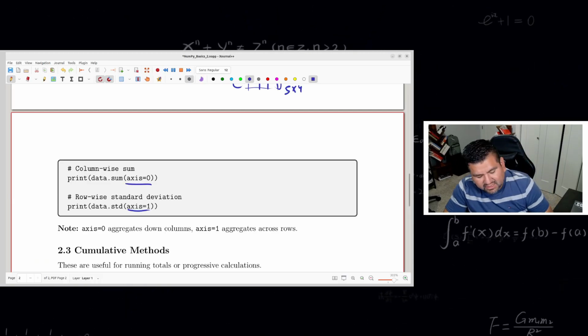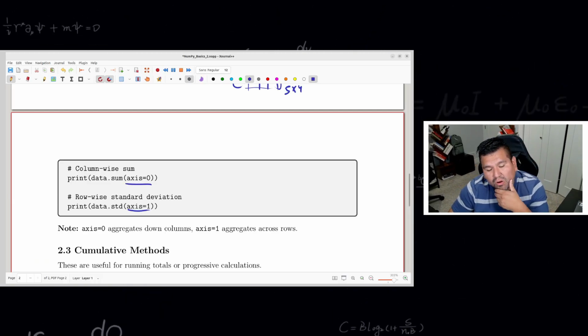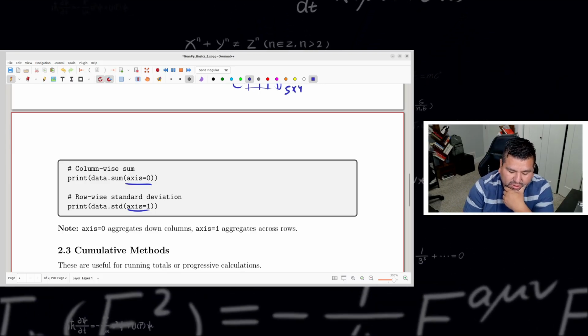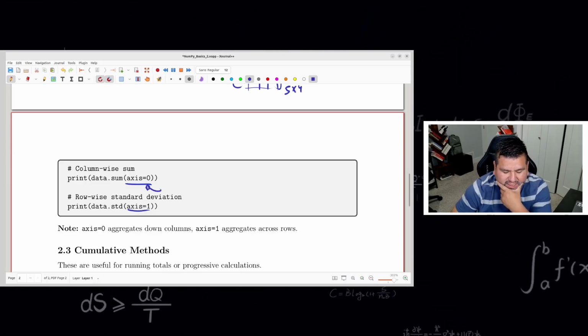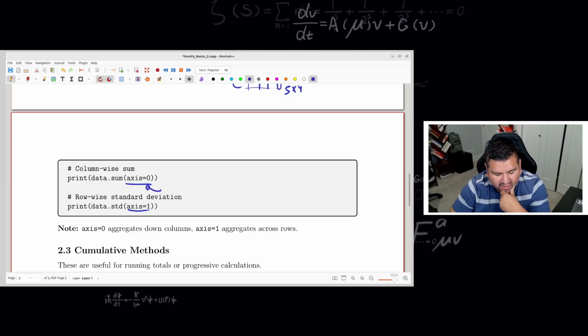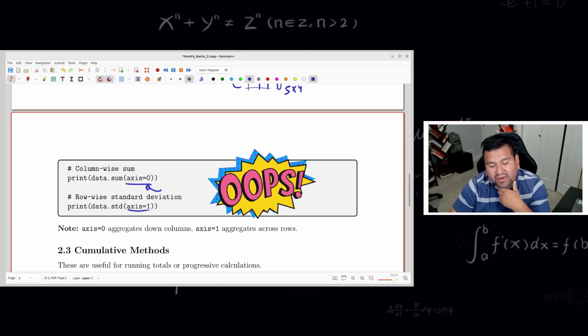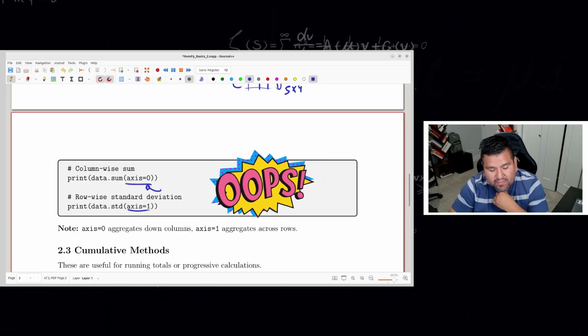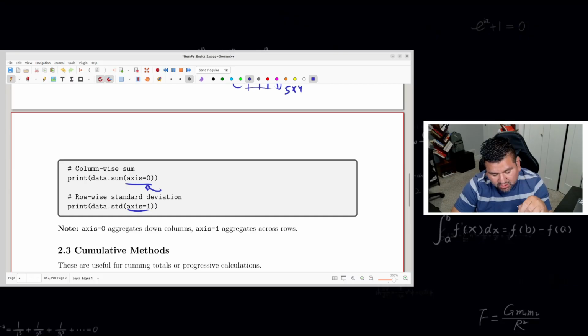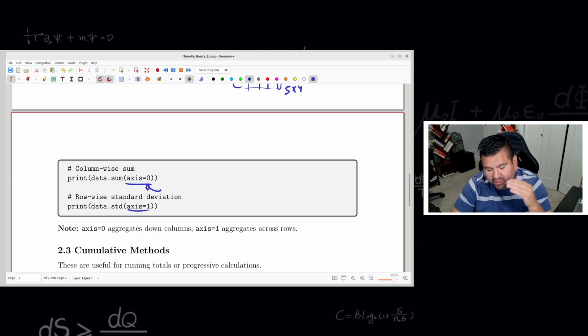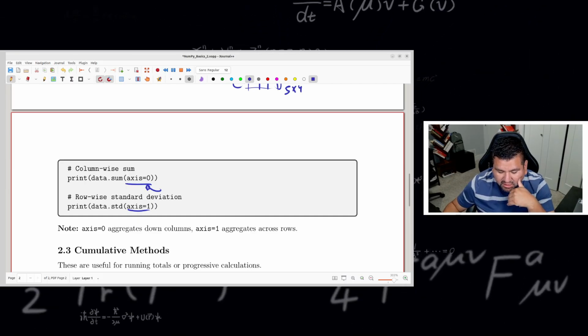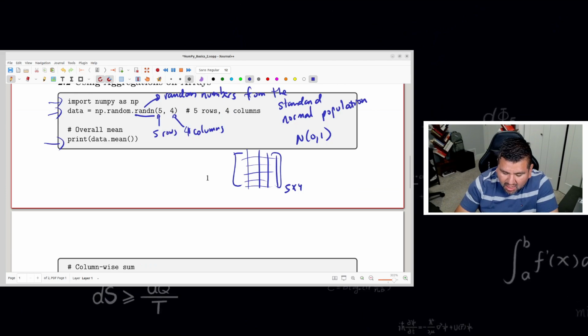So if you are interested in computing the sum column wise, you need to include axis equals to 0, and that will compute the sum of the columns.